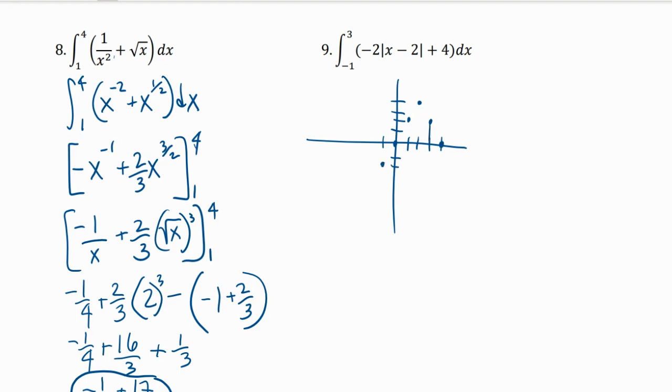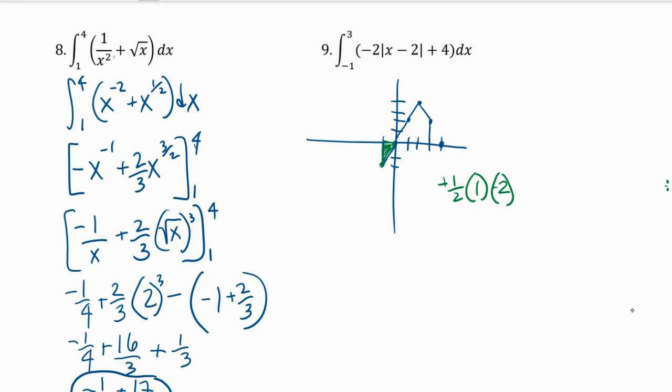So that's going to be this area above the x-axis. And then I'm going to have this area below the x-axis. So let me start with my area below the x-axis. That is a triangle. So the area of that is going to be negative, because I'm below the x-axis, 1/2. My base is 1, and my height is 2. And just make sure that your answer is a negative number here. So if you accidentally put negative 2, because that is the y-coordinate, that's fine, but then you'd have to make this positive 1/2. So either way, just make sure that your answer is negative.